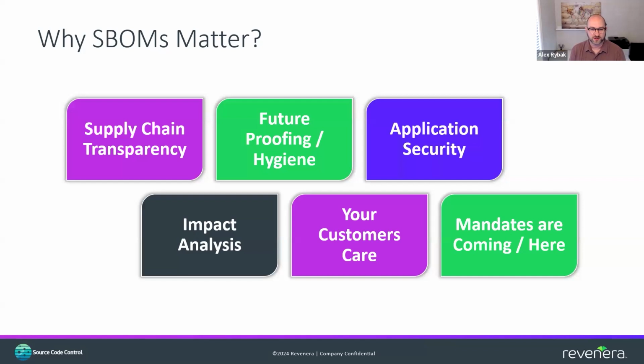They're taking on the risk of buying and deploying your software, so they want to know that you've done the due diligence and the work to make sure that the application is safe for them to use. And then finally is kind of the external pressures, right? There's mandates coming, a lot of mandates are here. Are they fully enforceable yet? No, but we're close. So you don't want to be on your heels the day that the switch flips and not be prepared. So it's good to get in the practice of building SBOMs, understanding where you may be lacking, and continuously improving your process to just make it part of your culture and part of what your engineering team does over time.